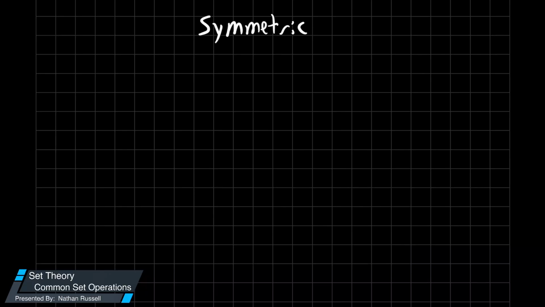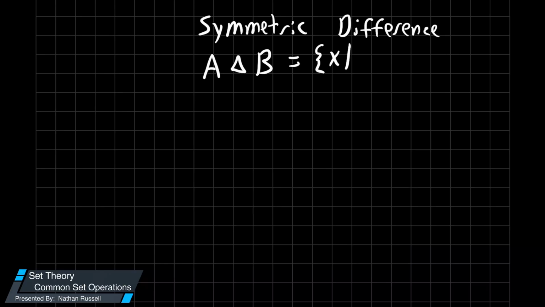Completely two different sets. Symmetric difference is kind of where we're looking at what happens when we remove the elements from the intersection. So it's basically a union, but we remove the intersection. So symmetric difference, it's typically represented with this triangle notation. We'll say A, symmetric difference, B. Okay, and in set builder notation, this one's kind of interesting because we're using the other operations to build up this operation. It means X is in the union of A and B, and X is not in the intersection of A and B.